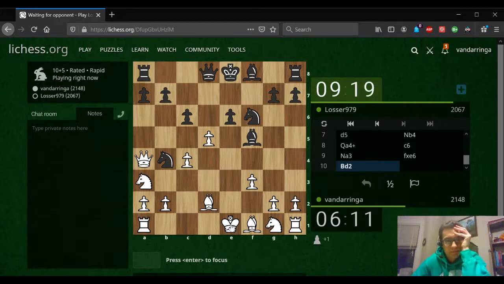Black has the pawn back. Black will probably go A5, just to keep that knight there. Keep it nice and annoying. I might think about playing G4. And then E takes... D takes E6. Maybe.